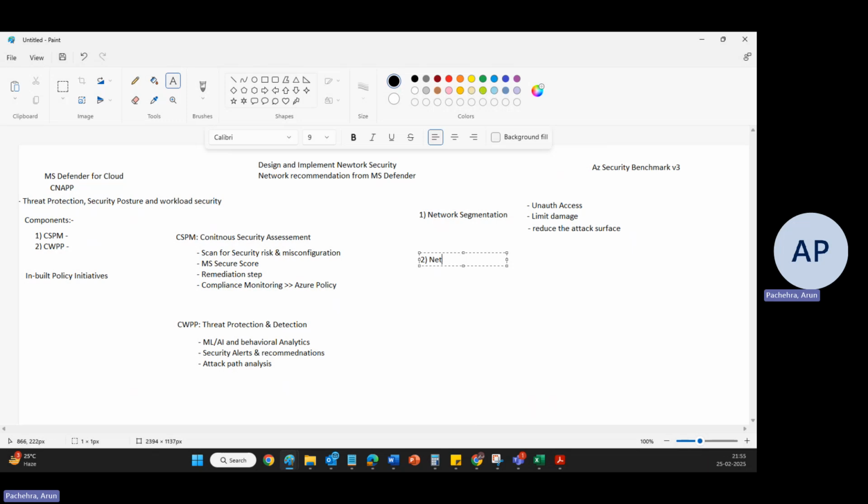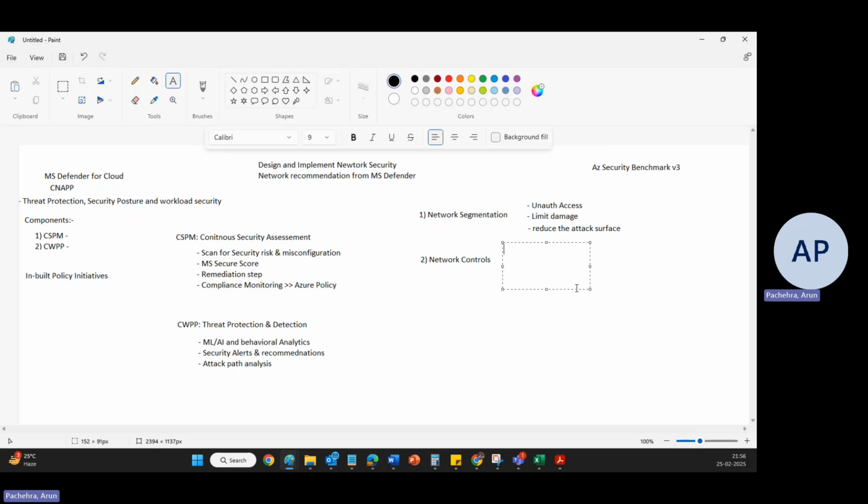Now, the third is network controls. We have done the network segmentation. Now we must be applying the network controls. So, what are we trying to do here? Well, we are trying to limit public exposure of cloud services by establishing private access points. We are trying to secure cloud services with network control.